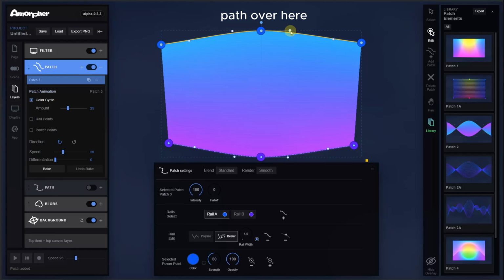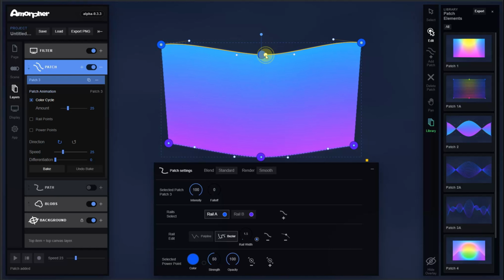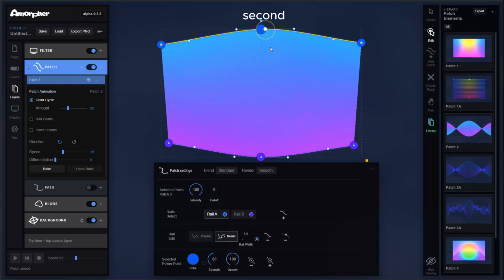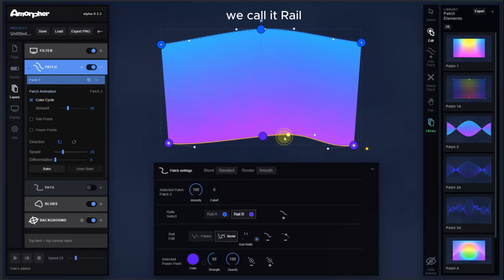We have this path over here. It's a Bezier line. It's called rail A. We call them rails. And I have the second path. We call it rail B. And the gradient is made between these two rails.